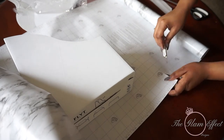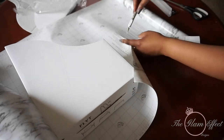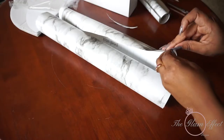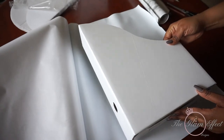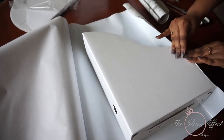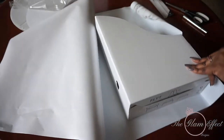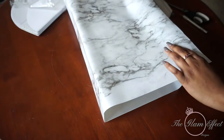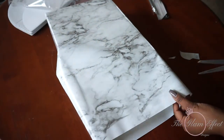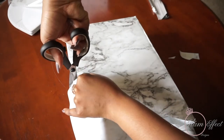From there, you want to go ahead. I took my X-Acto knife, but go ahead and cut the contact paper. It doesn't have to be a perfect cut. As you can see, I clearly can't cut in a straight line. But go ahead and cut the contact paper, peel back the paper, and then go ahead and stick your box into the contact paper. Take that other half and fold it onto the box. And what I did was went ahead and did the bottom of the box first. I went ahead and cut the excess contact paper off from the magazine holder.